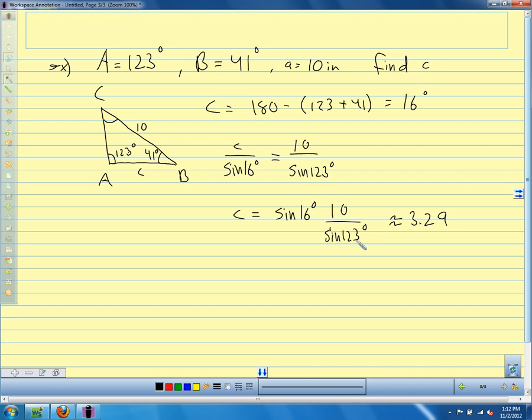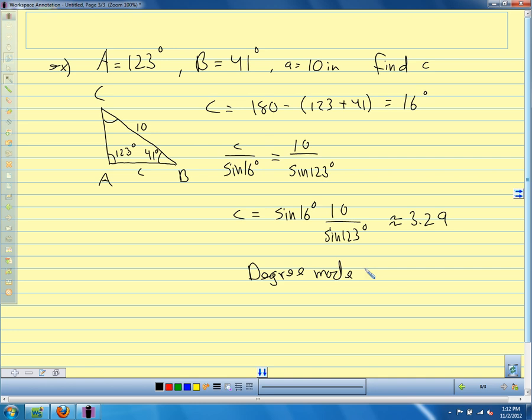Another thing to remember when we're using law of sines is almost the opposite of what we did with other trigonometry. We're always going to be in degree mode. When we're talking about triangles, we normally talk about the angles in degrees rather than radians. When we're talking about the unit circle, we usually talk about radians, but when we're talking about triangles, we're talking about degrees.